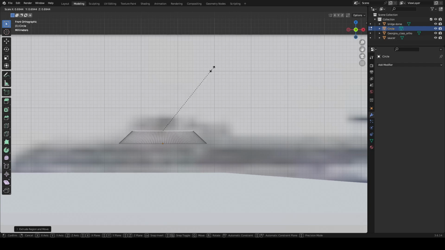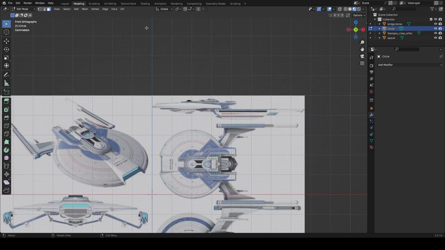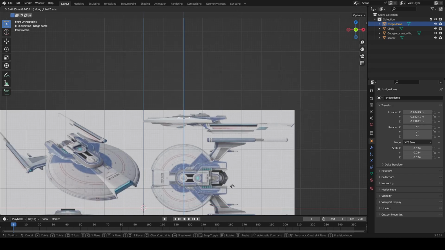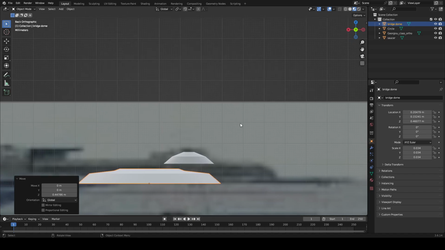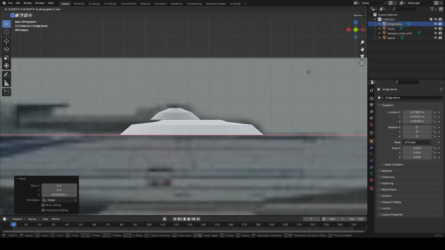And the hell with it, that'll do. And finally, leave just enough room for a bridge dome. Starting to look like something now, isn't it? Okay. Let's get these things lined up before I decide to start merging with my favorite modifier. You could say I'm a fool for Bool.